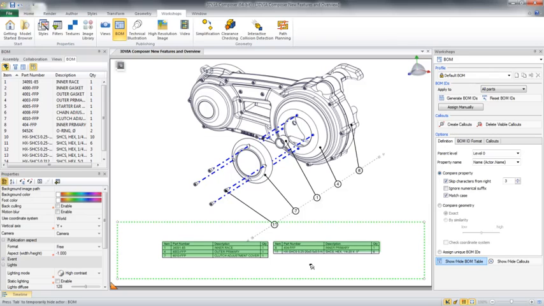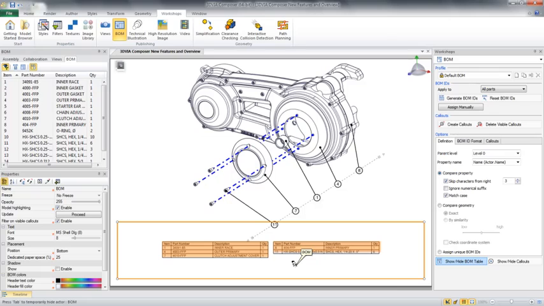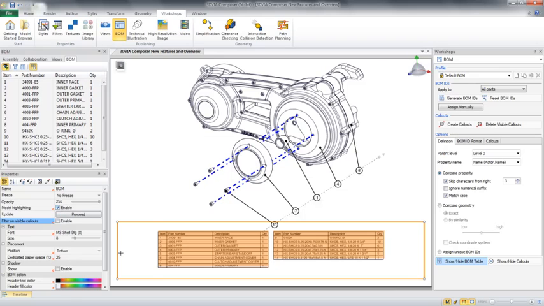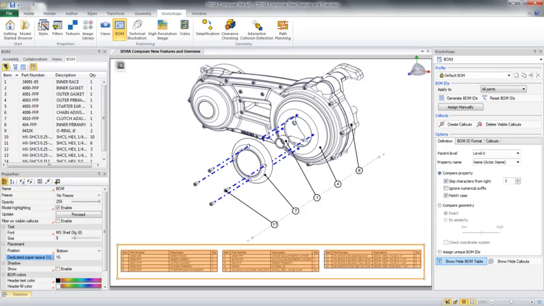There's a variety of options here as well. You'll notice that this parts list only includes the items we've added callouts to. We can choose to override that option and whether or not this parts list can be highlighted. We can also specifically regulate how much of the graphics area this parts list takes up.